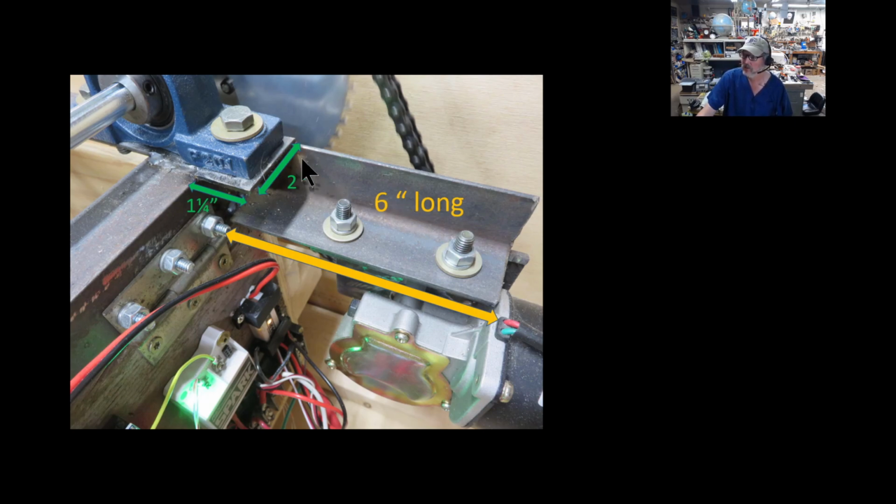Now again, I just used this 1.5 inch by 1.5 inch by 1/8 inch angle iron, same thing I made the frame out of here. And I welded another section here of 1 1/4 by 2 inches just on top. And it doesn't quite look like it on the picture here, but this is all one plane. These pillow block bearings like to be bolted on one surface, one smooth surface. So I welded up and ground it down, and it works just fine.